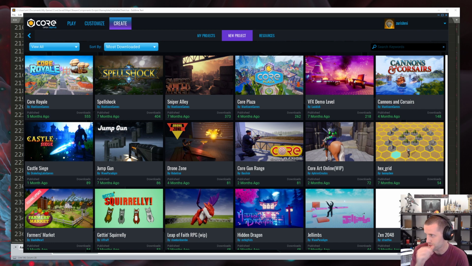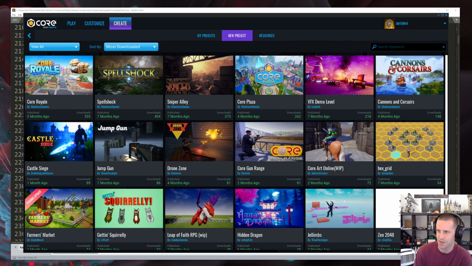Core Plaza has a bunch of cool stuff. I'll actually show off some of the stuff because speaking of things I'm proud of, Core Plaza's got some cool stuff in it. If you want to use visual effects, here's your demo level. Seriously, this was made by one of our VFX artists and is just incredible. You can see all the use of these things, and a lot of the VFX in Core have lots of properties and lots of configuration available. You can change the colors. You can take the lava material and maybe the acid material, make it look like lava or something. You can make things look all sorts of different ways and repurpose them, and they look fantastic.